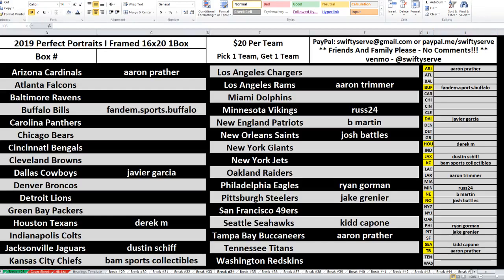We got two teams to close. Got Washington still out there. Yeah, Washington, Giants, and the Chargers. Those are the three that I remember off the top of my head. I got some website updated. I did update through last night, so everybody through last night as far as what we pulled, and I'll do the same thing when we get off tonight, is I'll go ahead and throw all the photos up on the website for what we've hit already tonight.